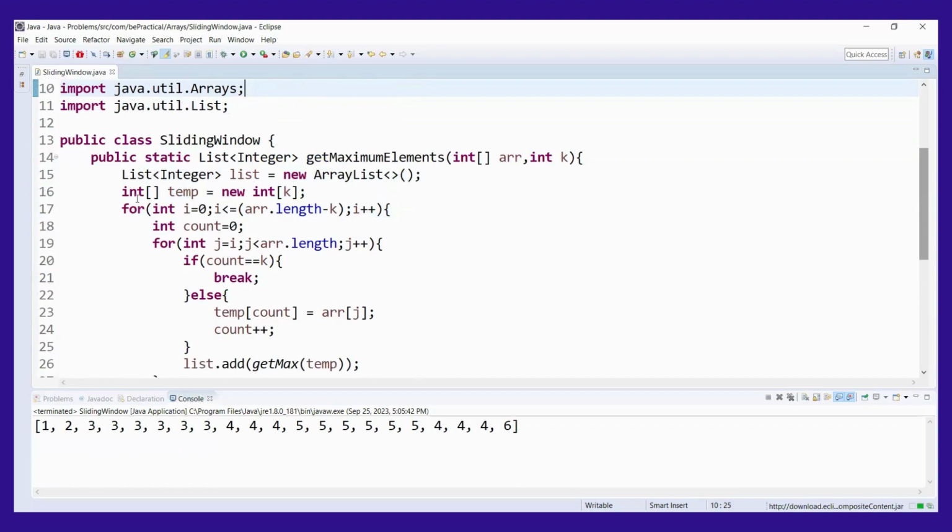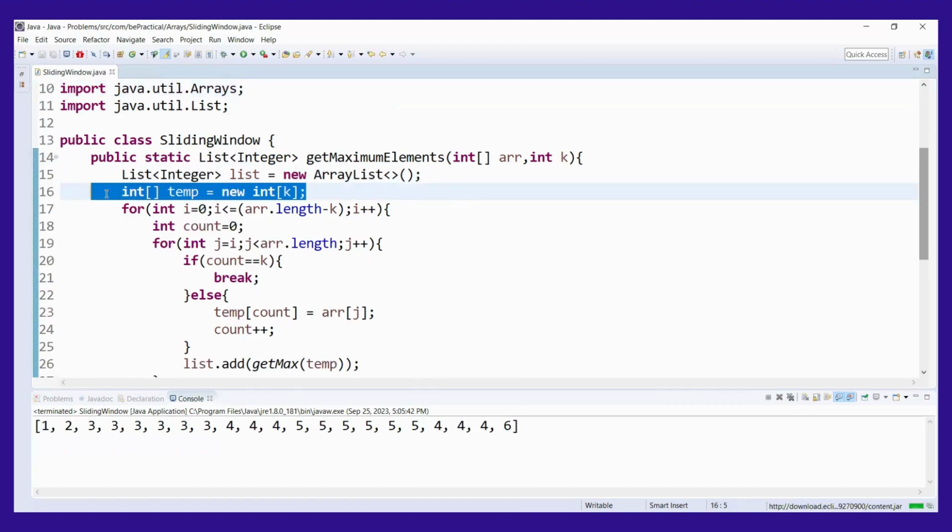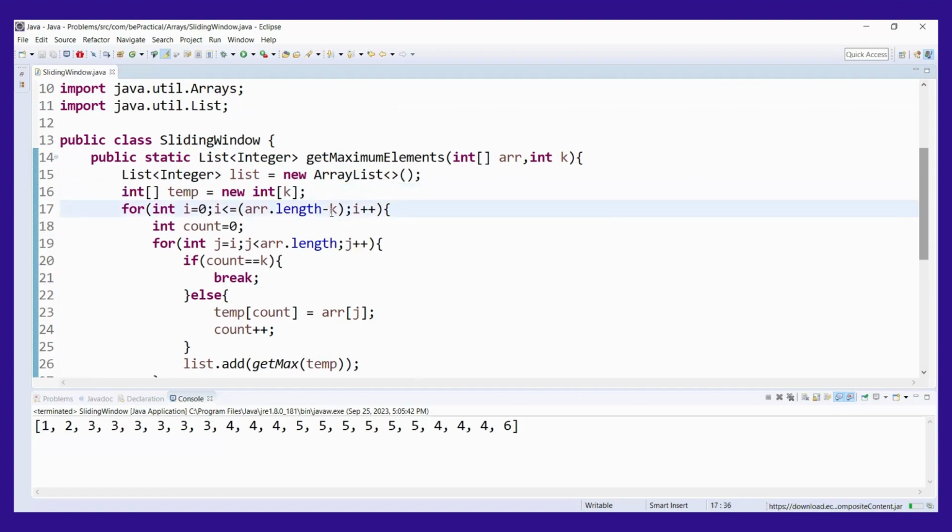We are sending one array, creating one temporary array, and we have the array list. i equals 0, then minus k, then i++. This is correct. And we have a counter value 0 starting with i. Then here, we can put this one inside the bracket itself.